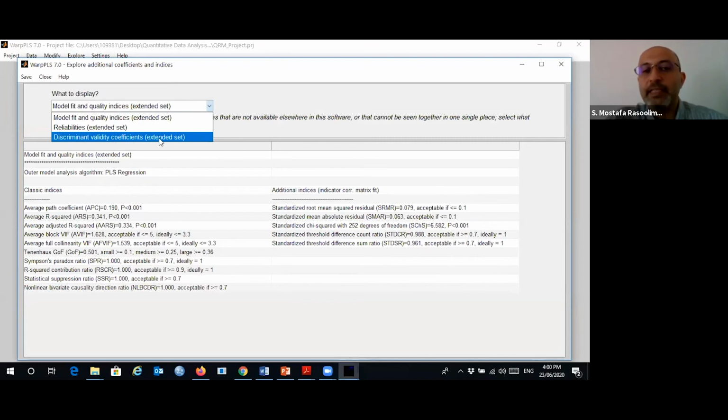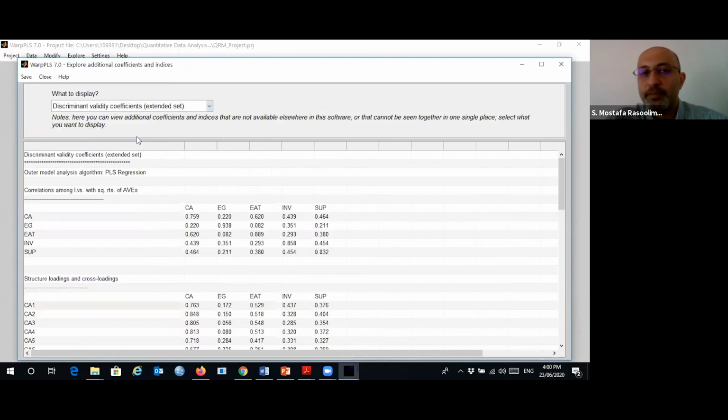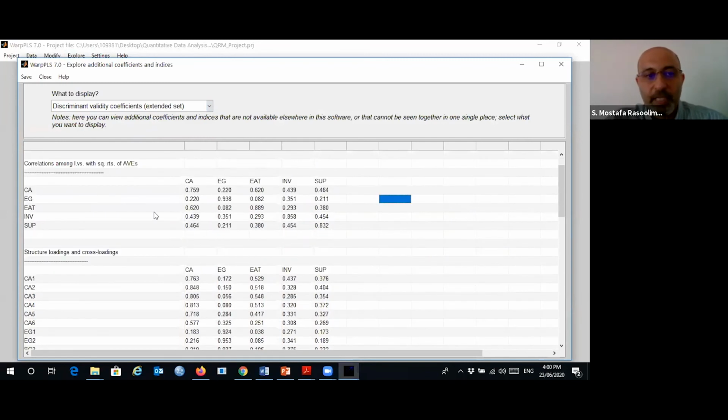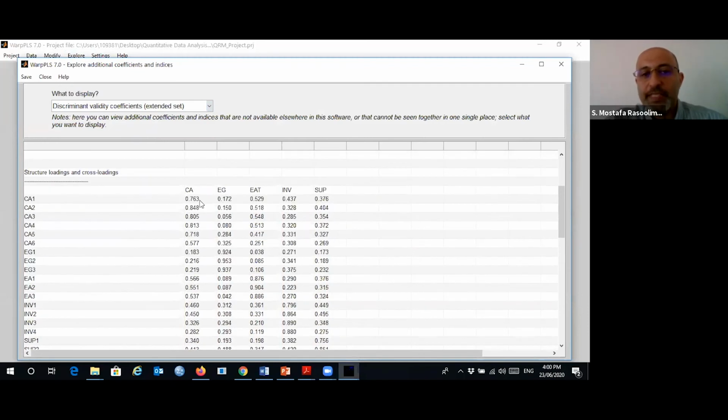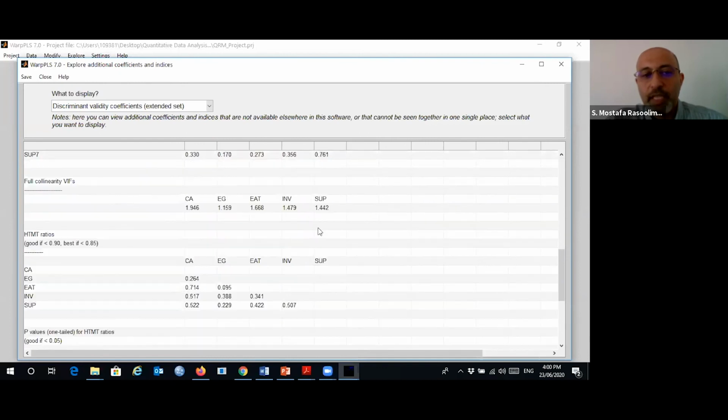Discriminant validity, you can get the extended set from here. So here you can see the result of the Fornell-Larcker criterion. You can see cross-loading. You can see full collinearity.